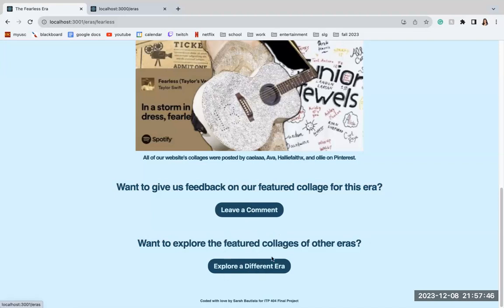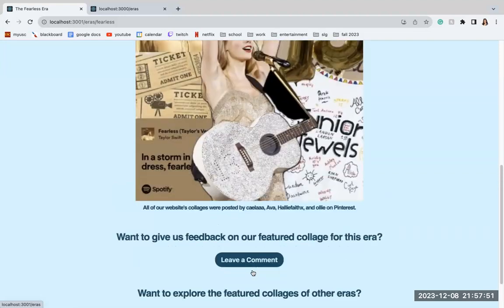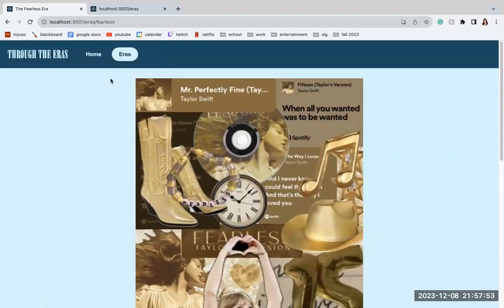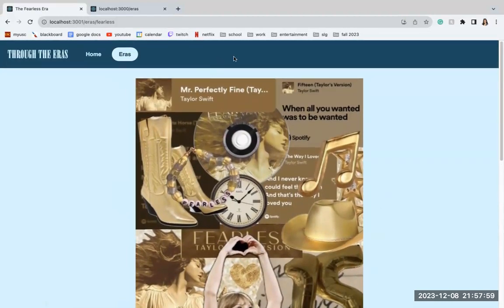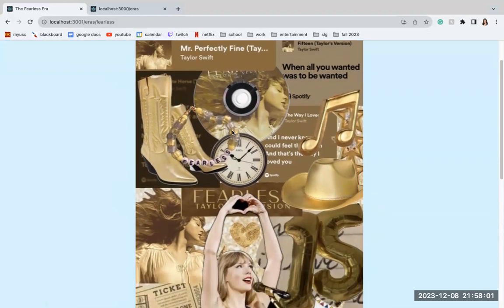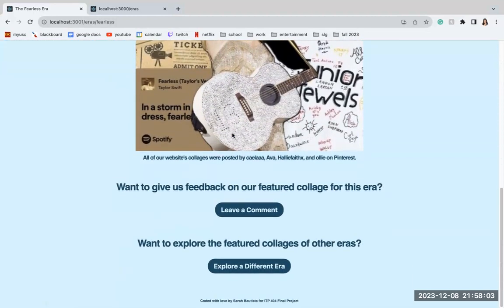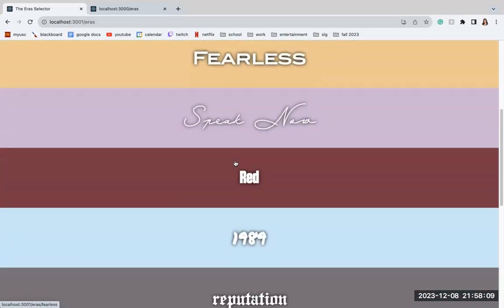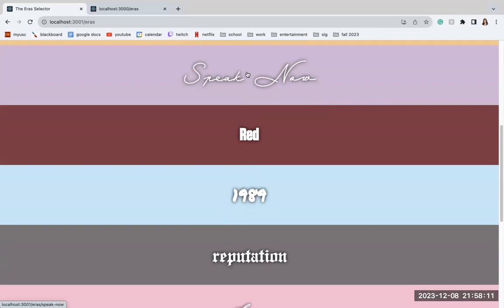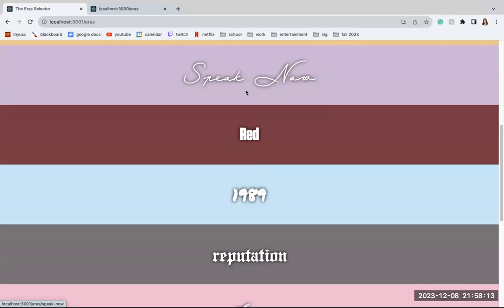I decided to put in this feature so that users, when they scroll down from the top part, don't have to scroll all the way back up to the nav, since it's not a nav that sticks to the top of the screen all the time. Instead, they could just click here and it would take them back to that era selector page. Let me click on another era to show you what I'm talking about.